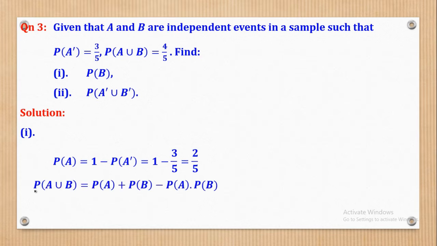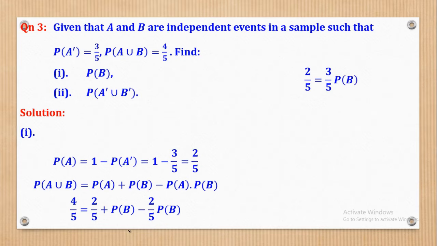Then I remember that A union B is equal to probability of A plus probability of B minus the probability of A intersection B, which is the product of the individual probabilities, and it is because we were told in the question that they are independent. Then I'm going to substitute what is given. A union B is given, A is given, so I'll have the probability of B, which is unknown. So my aim is to look for a way of making it the subject, and when I make it the subject, probability of B will be 2/3. So that is Roman 1.